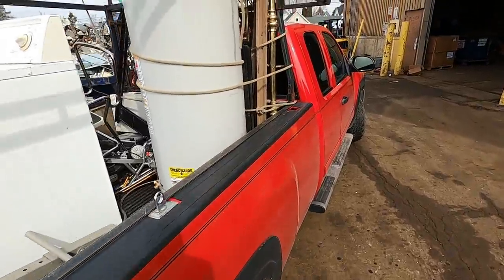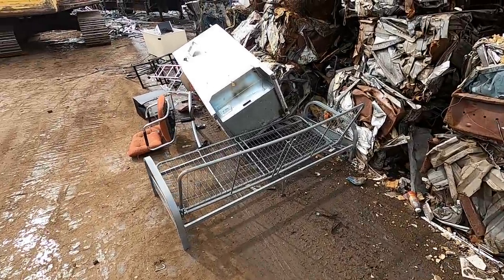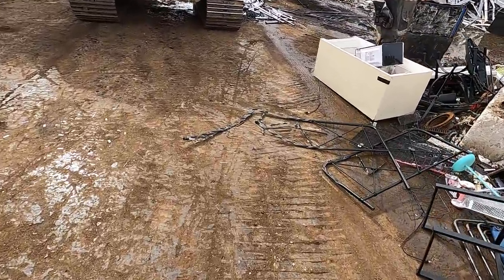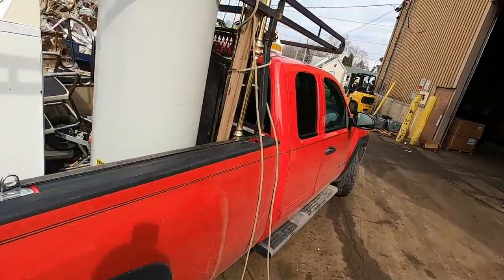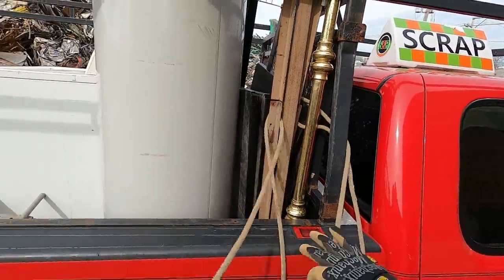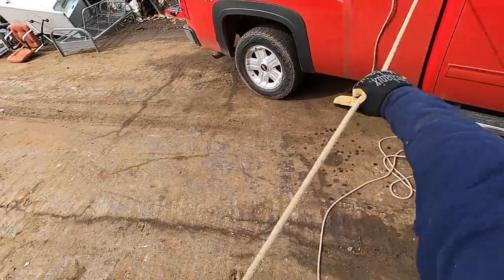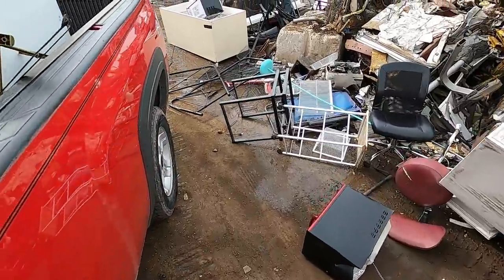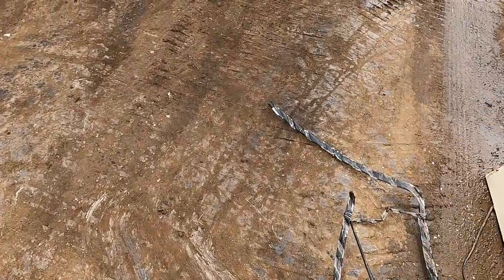All right, need to untie this and get it off the truck. It's the part that messes me up, because when I go vertical. Right here? Yeah, I'll back it up a few. Yeah, this is all gonna go falling. That's the only part about going vertical like this. It's a falling hazard. Get this off the truck quickly. Ooh. I think I ran over by the tracks.